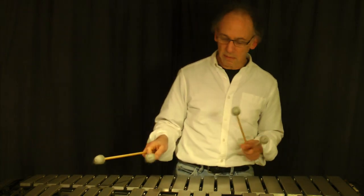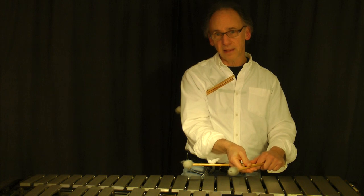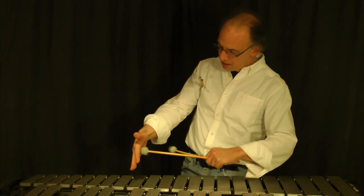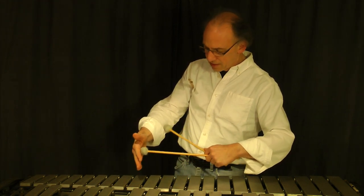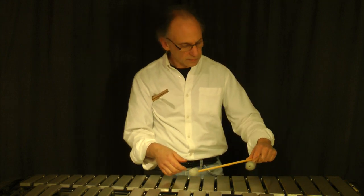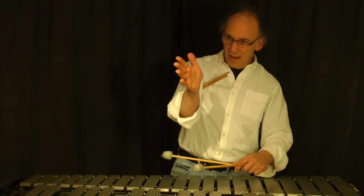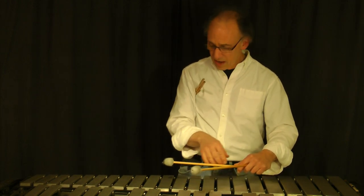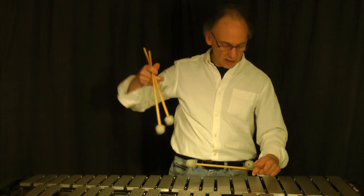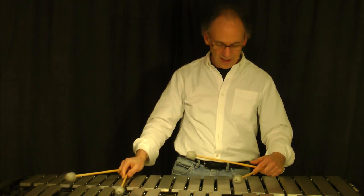Your left hand is a little more problematical, so let's take a look at that. With the left hand, we have our fourth mallet as the axis mallet, and your third mallet is the one that moves up and down. This mallet is going to go smoothly up and down without lifting the fourth mallet. When you look at it on the keyboard, the fourth mallet is off at about an 85 or 60 degree angle — I can't gauge it exactly, but it's going off in that direction. The third mallet is at about a 35 degree angle, just going off in that direction a little bit. As it moves up and down, the fourth mallet does not move.